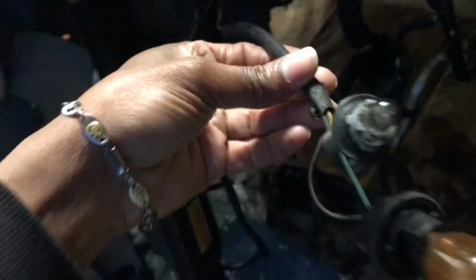Between that and then we're getting down to, what's that? The signal light. Right here, I think this bulb is still good. And then going into the HIDs, these HIDs are probably done for. This is probably going to be elsewhere. I don't even know why this is still connected though. But it's coming along.